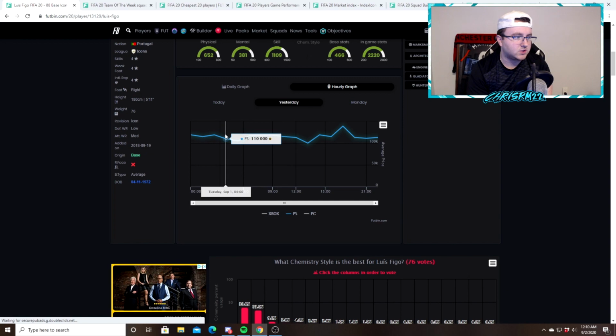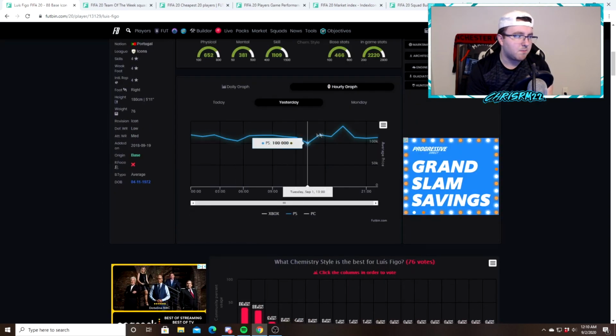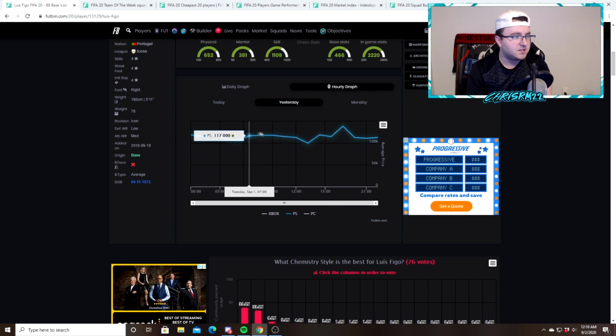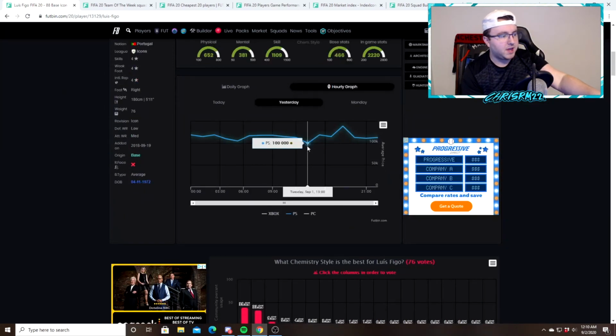If you want to look at yesterday's graph, if you look at a card like this, for example, he looks like he's been pretty even at 115 all day. Look at how many times he's been about 115 to 117, right? So for me, what I would do is I would pinpoint that 100k mark.